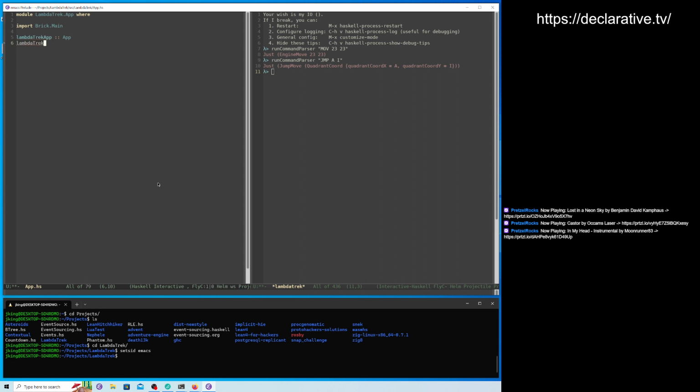Okay, LambdaTrekApp. So we need LambdaTrek state, or let's just call it game state. We don't have any game state yet.